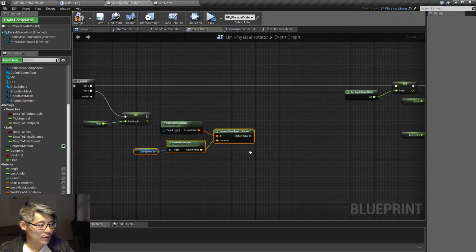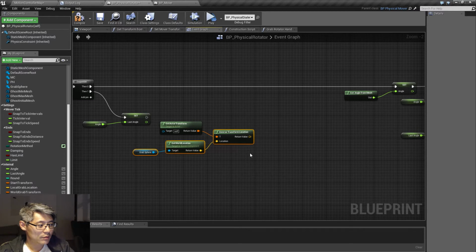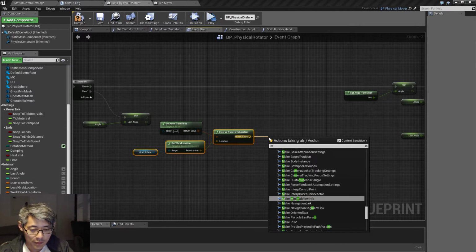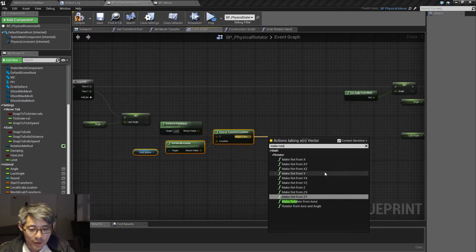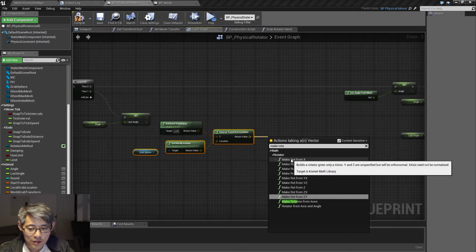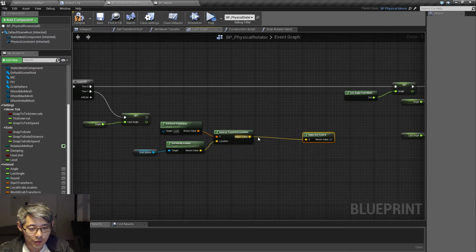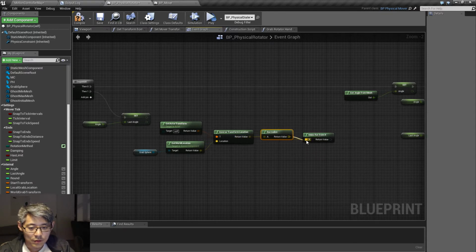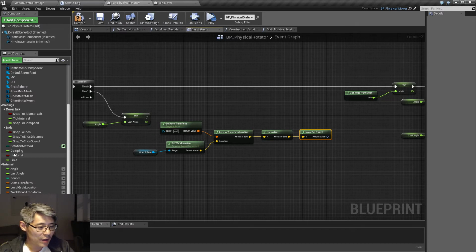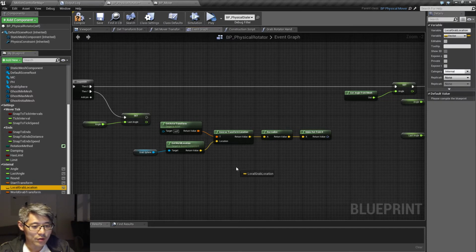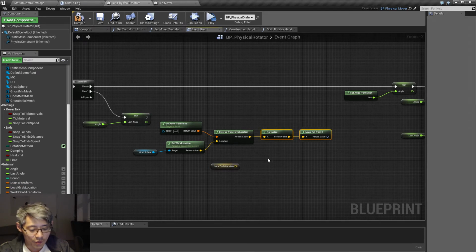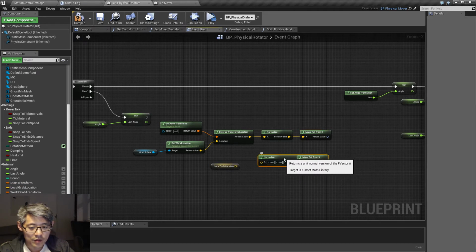So from this we can make rotator from X, and this needs to be normalized, it says, so we need to plug in normalize here like this, and we have the grab location. That was this one here, so we just need to get the same from that one, and then we can normalize that one and get the rotation from X as well, and then we can do a delta on these two here.